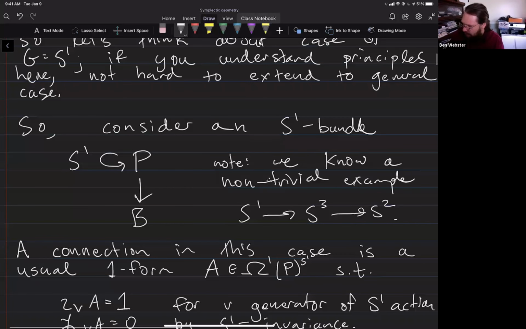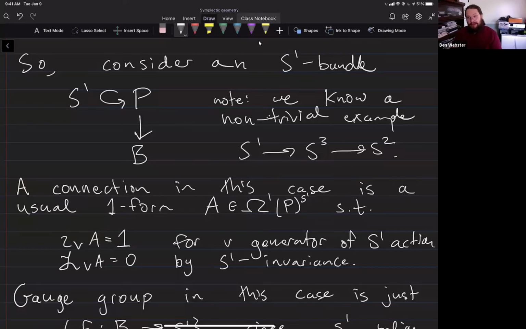All right, so indeed, let's consider an S1 bundle over a surface. Examples of these do exist. For example, when we talked about principal bundles, S3, thought of as the unit sphere in C2, maps to S2 with fiber S1, and it's definitely not a product. This is kind of the canonical example of an interesting principal bundle. There are more than this as well. All right.